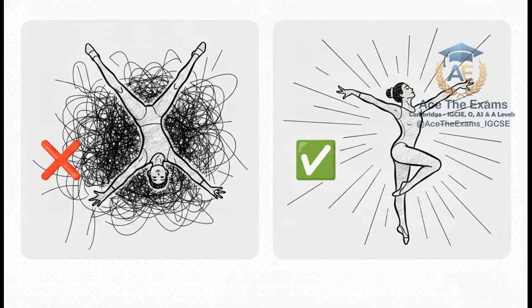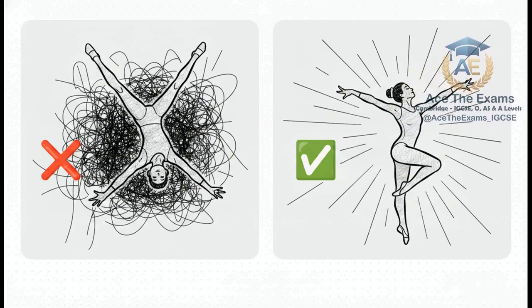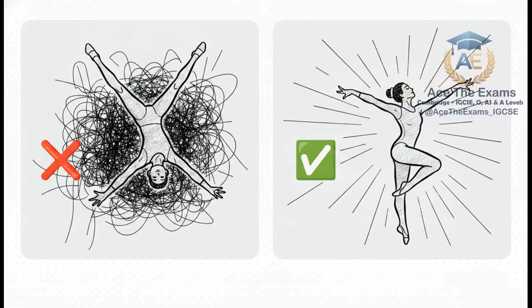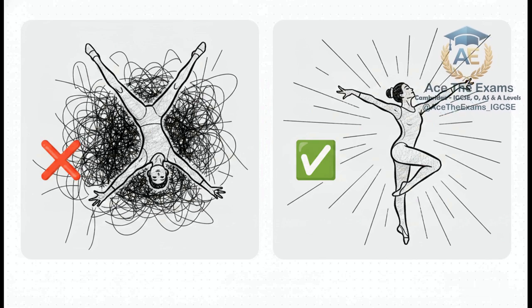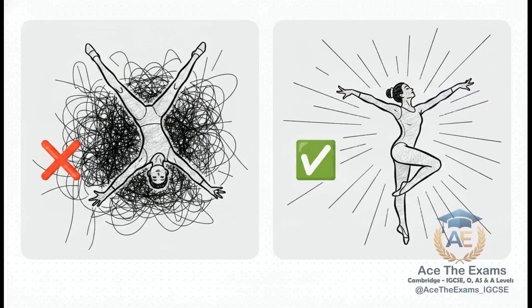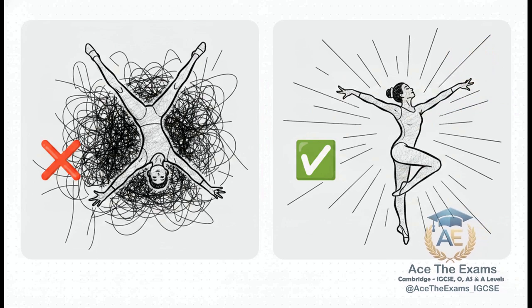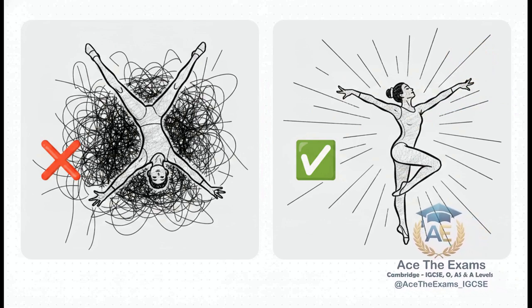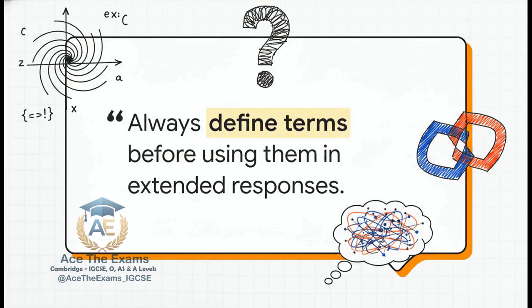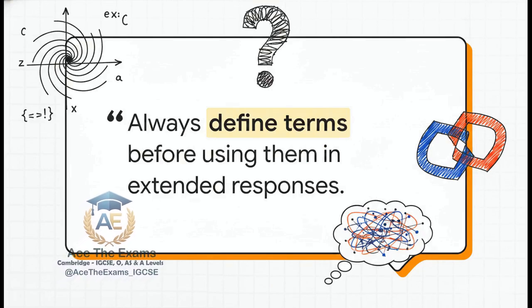I want to be really clear here, the difference between an average grade and a top-tier grade usually isn't raw mathematical ability, it's the discipline of form. When you rely on flawed, sloppy execution, you lose those precious method marks, even if your final number somehow magically ends up being correct. I want you to listen to this massive alert straight from the principal examiner reports.